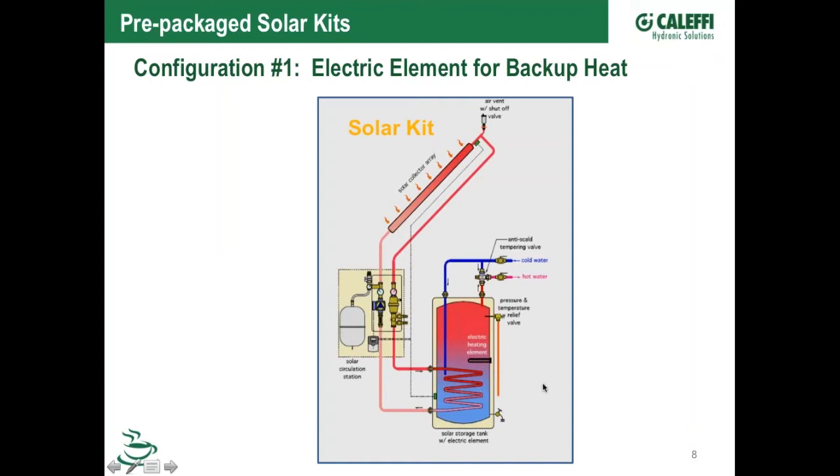have any solar input. Just know with this system here that if you're going to run this element, you kind of reduce the amount of harvest you can get from the sun, because you're maintaining the top half of this tank, as you can see by the red color, is warm. So now when the solar comes on, it's really looking at the bottom portion of this tank.